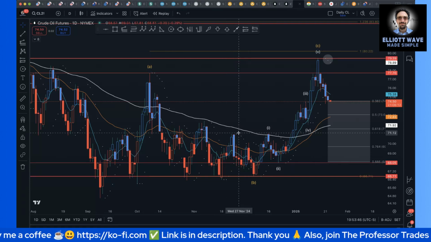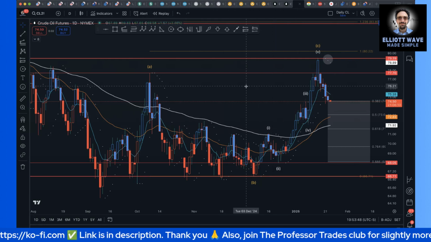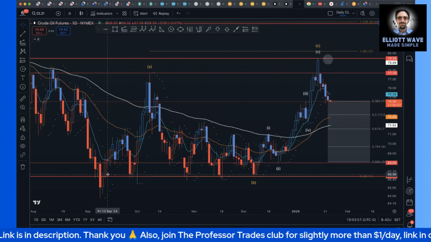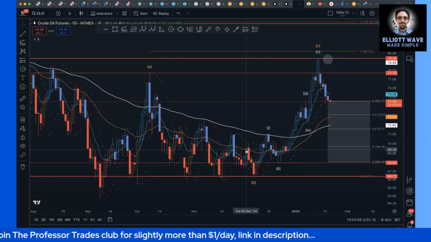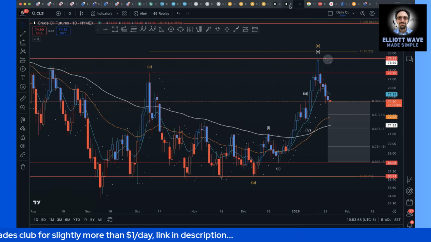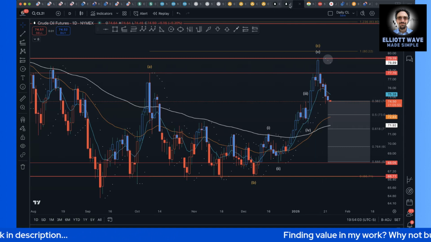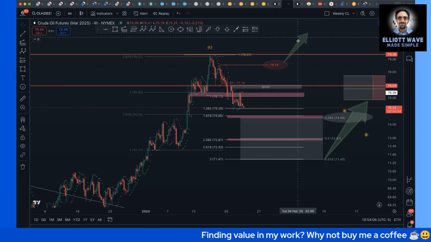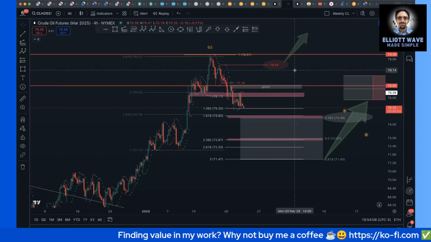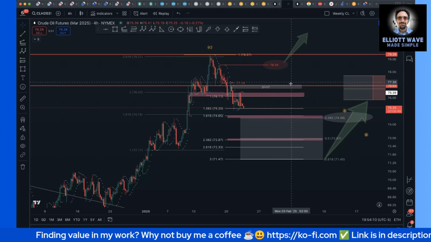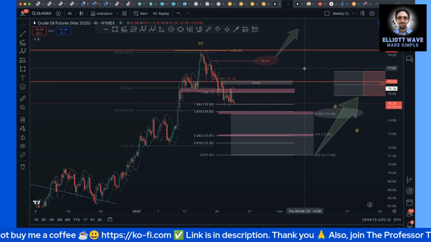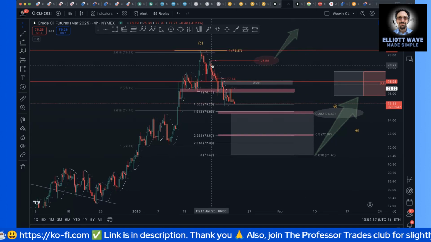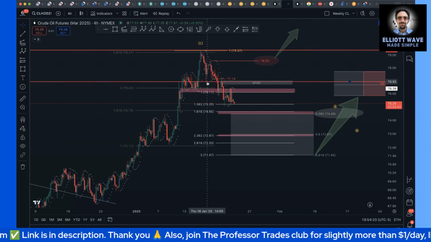Finally, based on the context of this entire structure and the way I just explained that it's in 3 waves, ABC, and all this internal stuff is overlapping complexity, what we're looking for now is to get an impulsive move down. We don't have to worry about exactly where it's projecting to in terms of the longer term degree. But what I am doing is looking at the lower degree because I'm a day trade scalper. I'm looking for where might this be headed to. And the way I'm counting this right now is this is wave 1, this is wave 2.